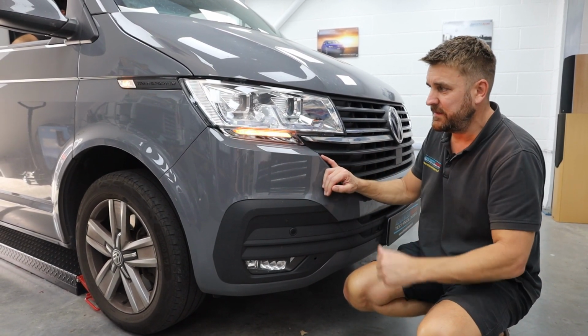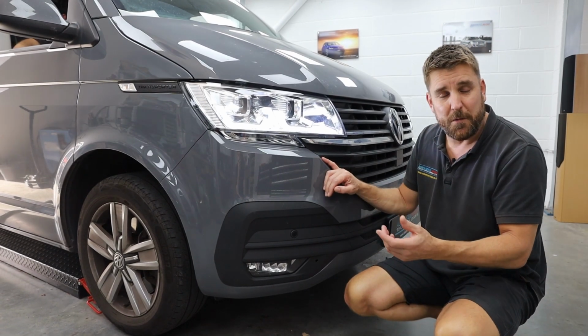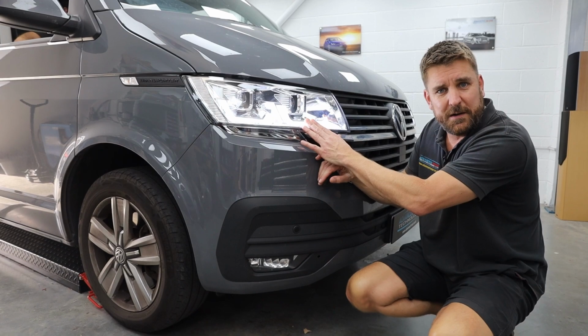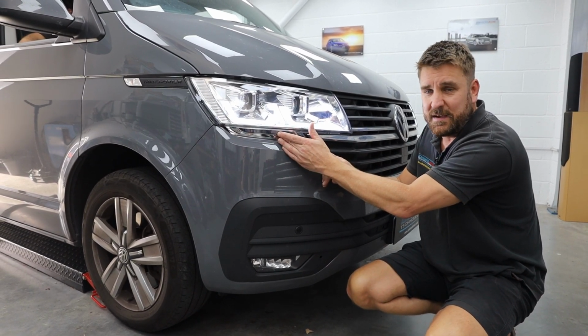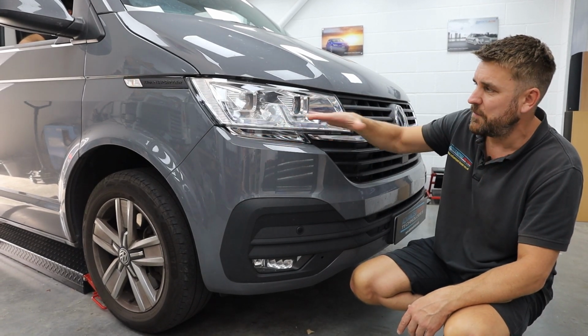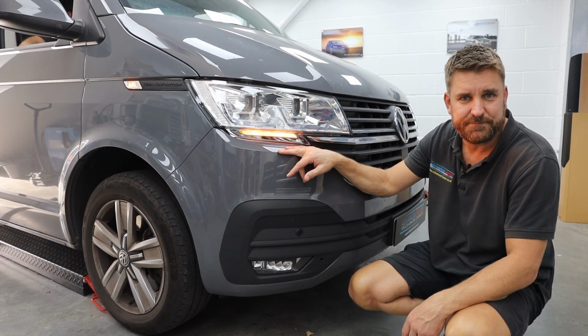So as soon as he stops indicating, the DRL will come on. And that's a modern feature in a lot of cars, because otherwise people would say, well, I was blinded by the DRLs, I couldn't see the indicator. So again, indicator on, and you've got pure safety, DRLs go off, indicator comes on.